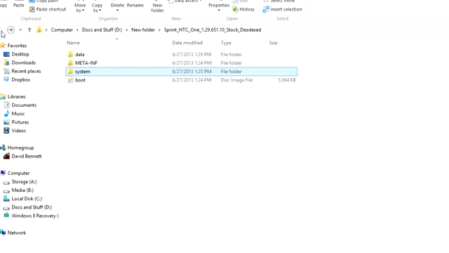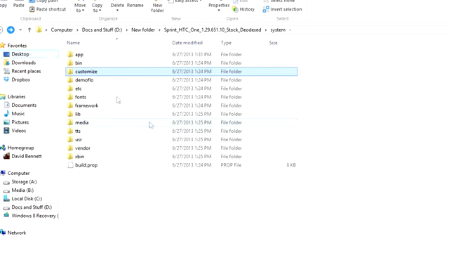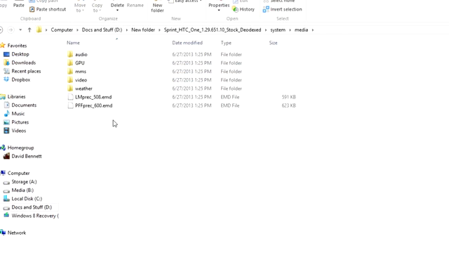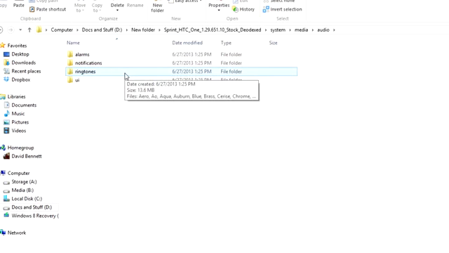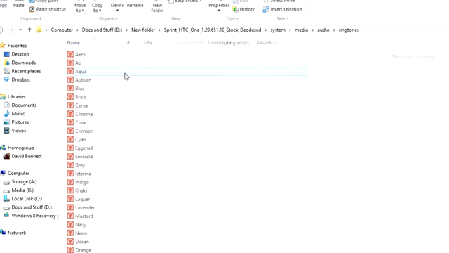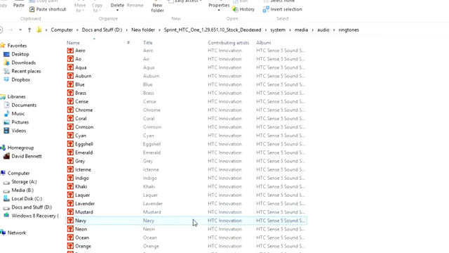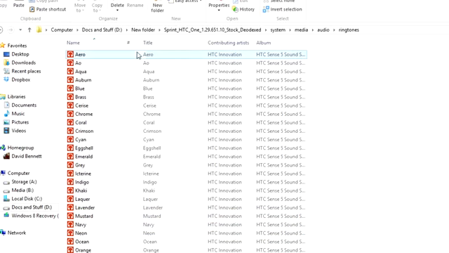Going back here, we have media. Now media is another place which I definitely advise you to go in. In media, you have audio, alarms, notifications, ringtones. One thing I like to do is, I absolutely hate the default stock ringtones that are on this device. So I'm honestly just going to delete all of them.